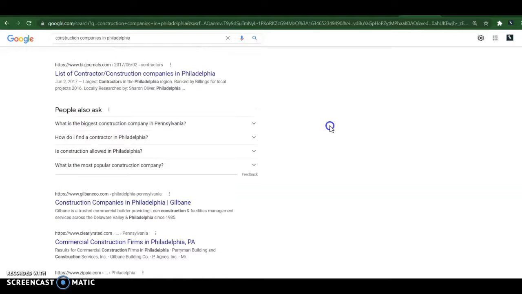Not all backlinks are the same. And by that, I mean, let's say there's a construction forum in Philly, and they like what you do, they write about you, and they have a link to you. Google sees that as a strong backlink. It's the same niche, etc. However, if there's a Pizza Hut in Colorado that has a website and has a blog and links to you, Google sees that as kind of a spammy backlink because completely different niches.